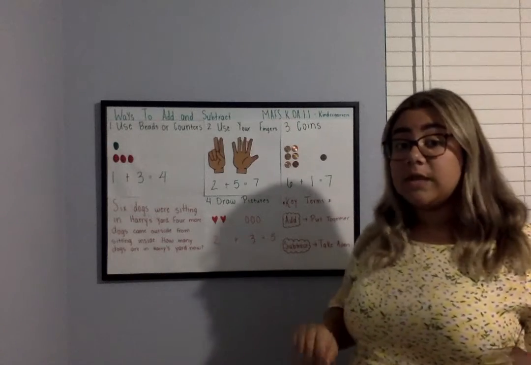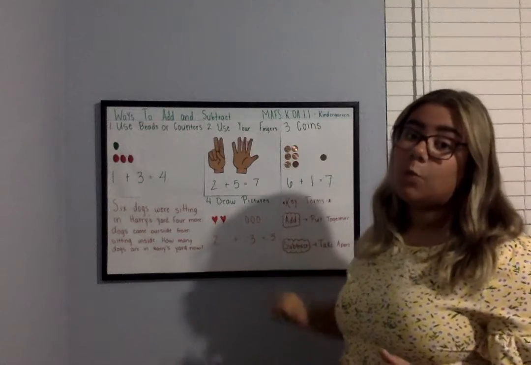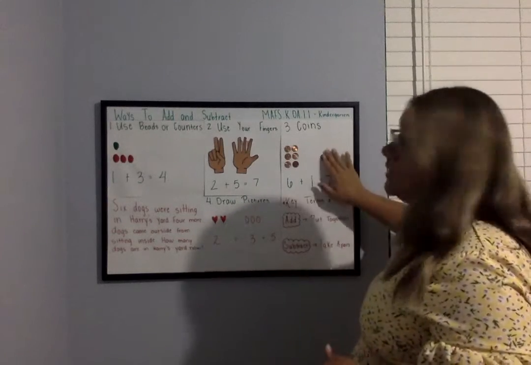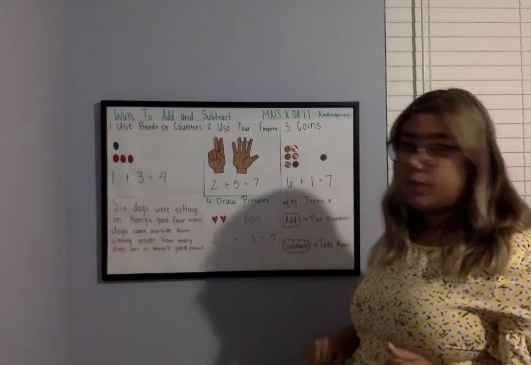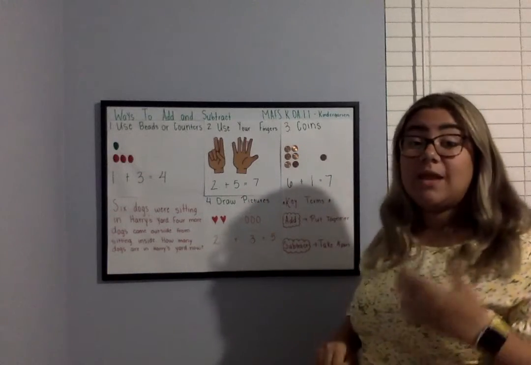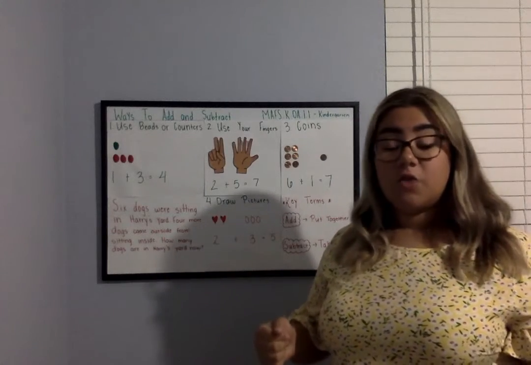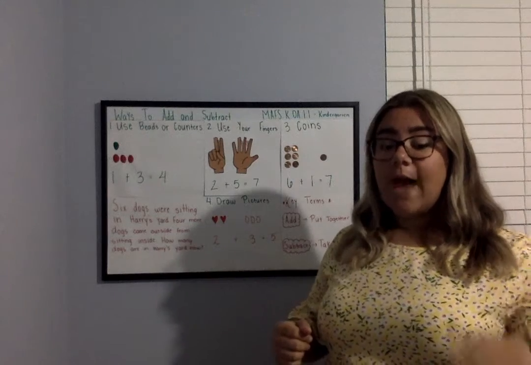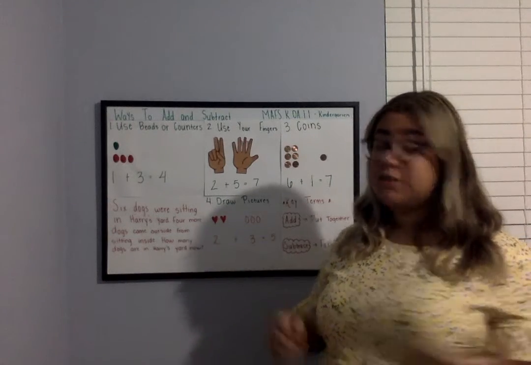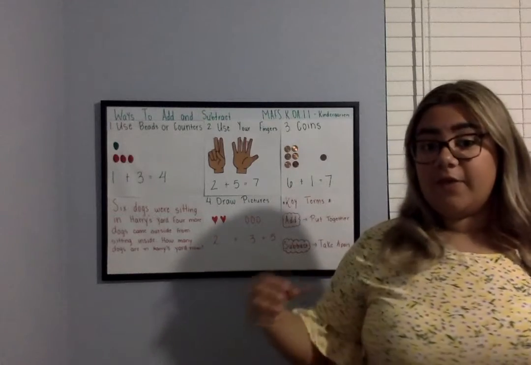Now for the coins, if they were going to do subtraction, you'd start with all 7 of them in one group, and then we'd take 1 coin away, and students would be left with 6 coins. So this is great because even as students progress into their math education, once they know the value of a coin, they can actually use coins to add and subtract larger numbers. So this is a great tool to start using early in order to build on that foundation.